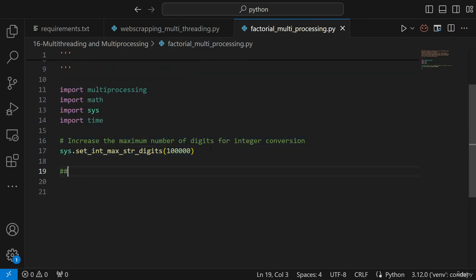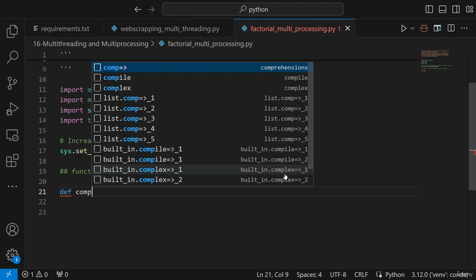Now I will go ahead and create our function, and remember this, we basically set it in our system library. Function to compute factorial of a given number. If we don't set this up, you'll get an error once we execute this entire program. It looks like a hack, like someone is trying to hack the system by doing such a big operation, so the system restricts it.